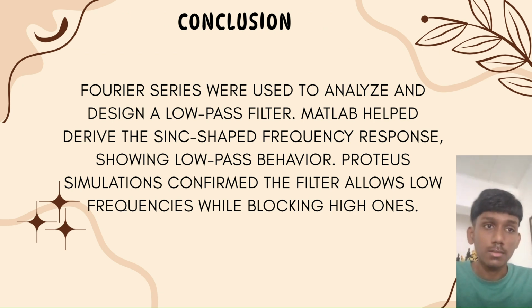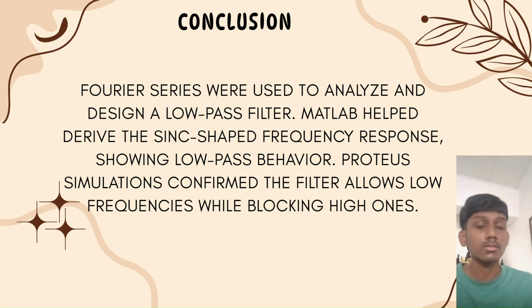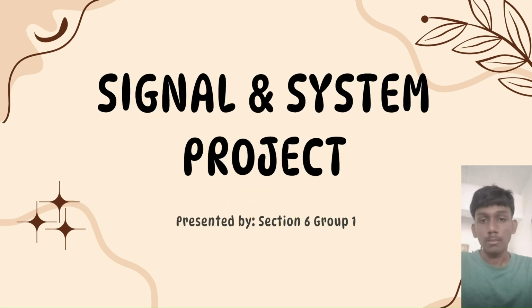To conclude this project, the Fourier series was used to analyze and design a low-pass filter. MATLAB helped to derive the sinc shape, frequency response, and the response of the signal, showing low-pass behavior. And Proteus helped to simulate and confirm that the filter allows low frequency while blocking high ones, and was helpful to create a circuit as well, which was very helpful. Thank you so much for listening to this project.